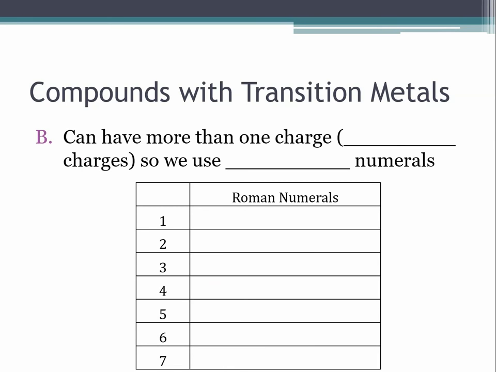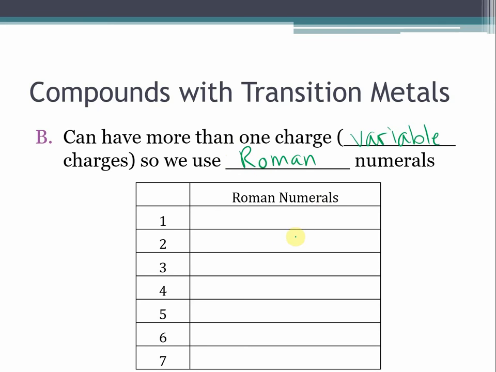Your transition metals are a little different from your representative elements because they can form more than 1 charge. They have what is called variable charge. Instead of always and forever being a +1 or a +2, sometimes it's +1, maybe it's +2, maybe it's +4, it just changes. So you are going to have to say what the exact charge is of that metal at any given time. At this moment, we are talking about copper with a 2+ charge, or we are talking about lead with a 4+ charge. And to show the charge, you are going to use Roman numerals.